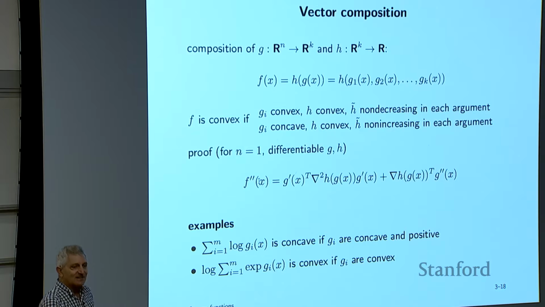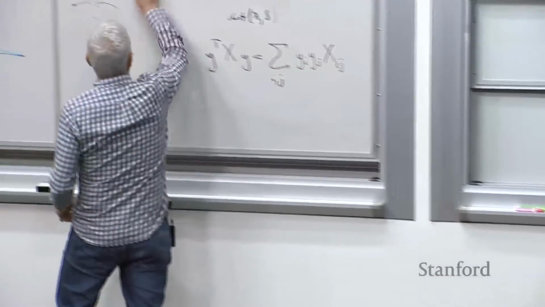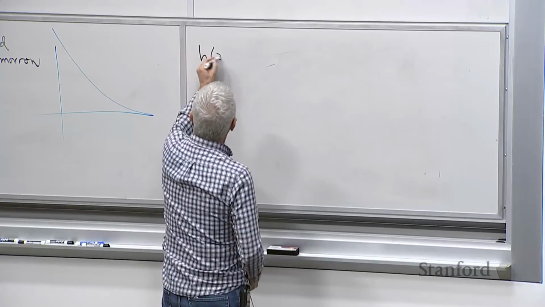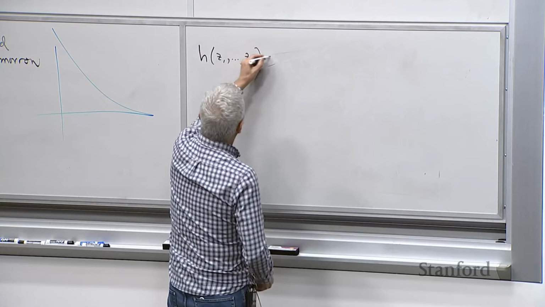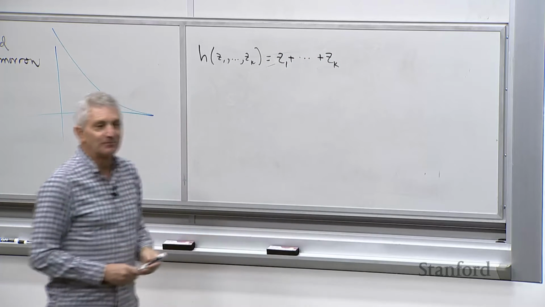Everybody got it? So actually, here's what's weird. That one rule subsumes basically all the others. Let's give a really weird, pedantic, long proof that the sum of k convex functions is convex. First of all, that's obvious, but let's prove it using this. I'm going to show that this actually subsumes all the rules you've seen so far. So I'm going to make up a new function: h of z1 up to zk is going to be z1 plus and so on, I'm going to add them up. That's my function.